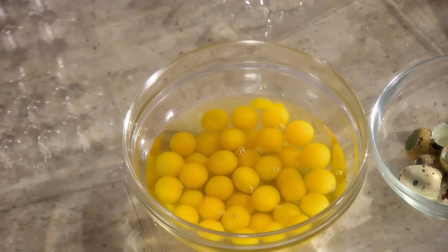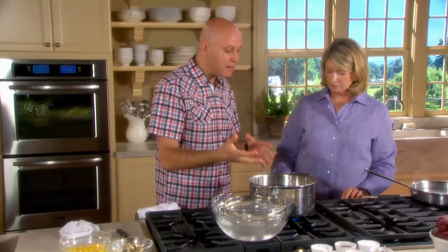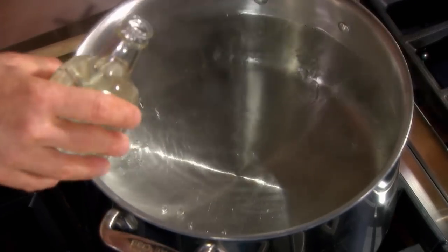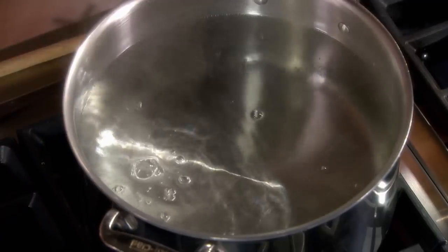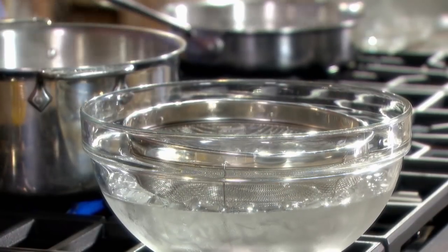So about 30 eggs. Now the water has to be boiling rapidly. The boil helps the eggs to coagulate as fast as possible, and the movement of the boil helps to create the nice shape of the eggs. Adding vinegar definitely helps to coagulate the white as well. Use the less expensive one, because you're going to discard the liquid. That's approximately a quarter cup of vinegar. Also have a bowl of iced water with a strainer set in the ice, because you're going to immediately put those eggs in there.